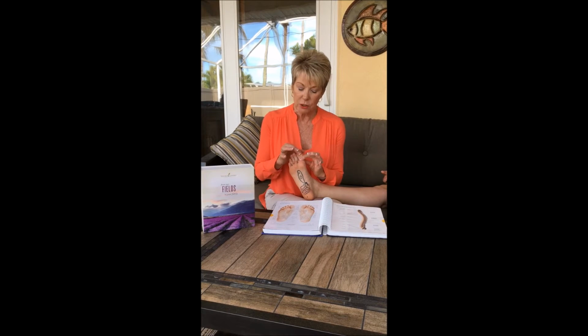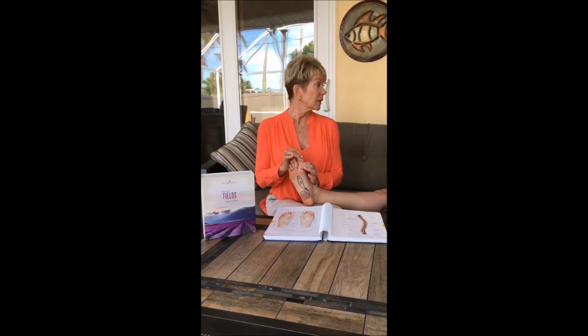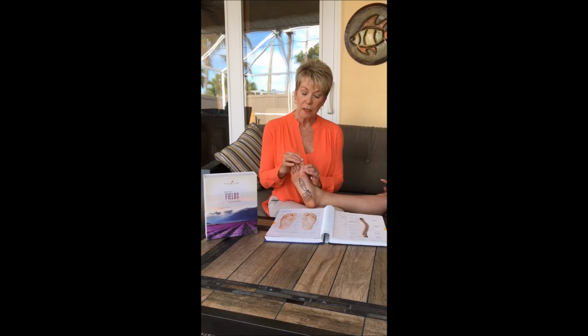Right here at the top is the brain area. Ashley's going to share with us some of the oils that will help this particular area. You'd use Clarity, Brain Power, or Peppermint, and that's just a few. Use your favorite brain, pituitary oil, and rub it in this particular area on the foot. When I apply it, I make sure I get the whole area. Again, it's not, oh my goodness, am I a little more to the right, to the left? Just make sure that you rub it in good.